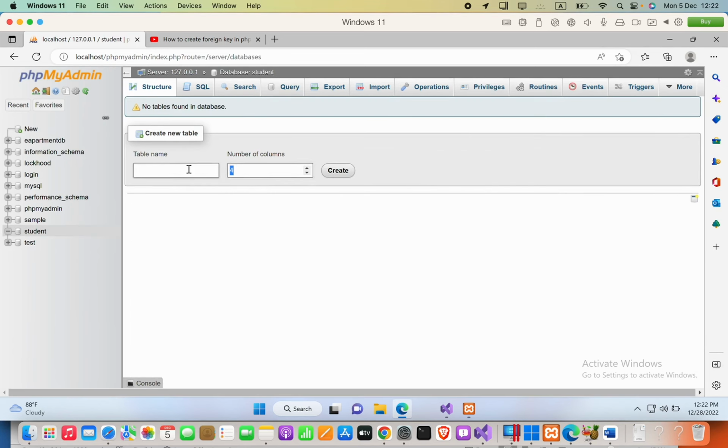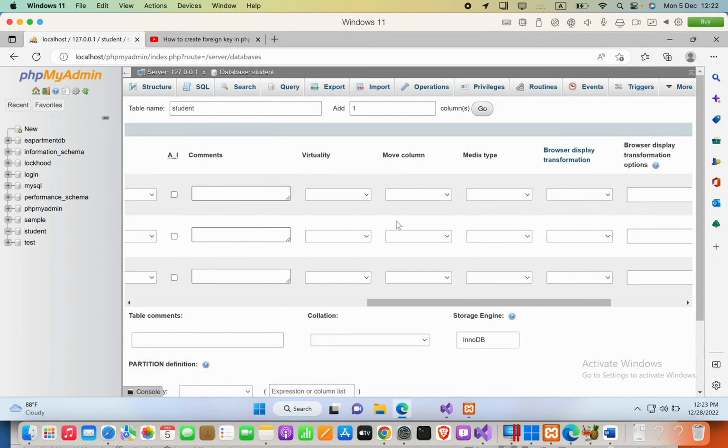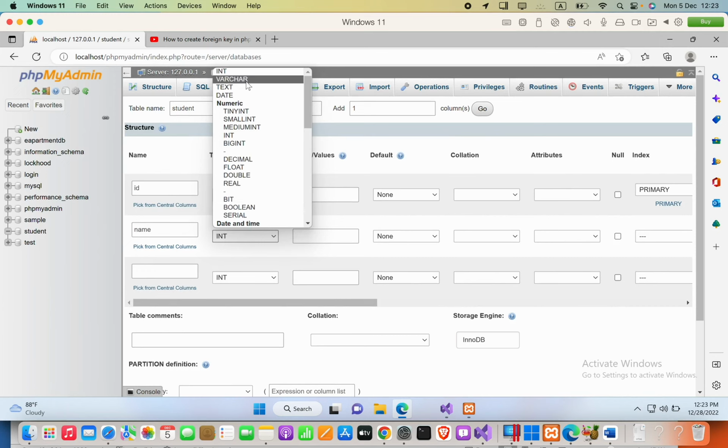Okay, now firstly I want to create a student table, and this could contain student ID, student name, and for this time student birthday. Now that's fine. So ID, I will keep this as ID, and this should be in auto increment, and then the name, this will be varchar.